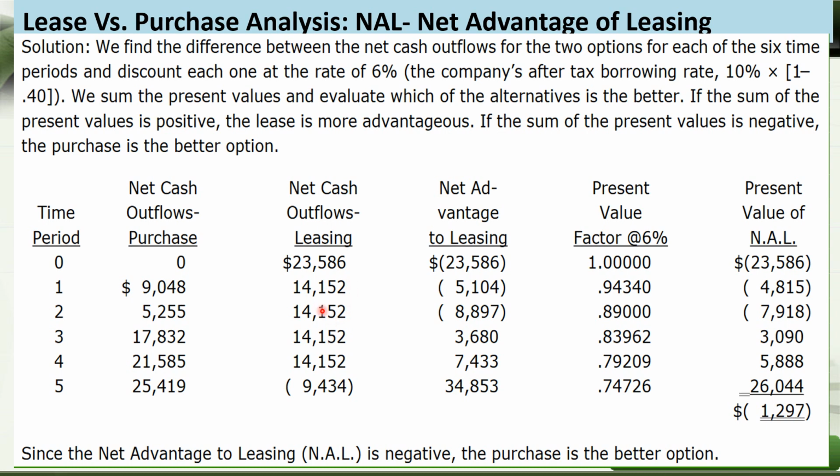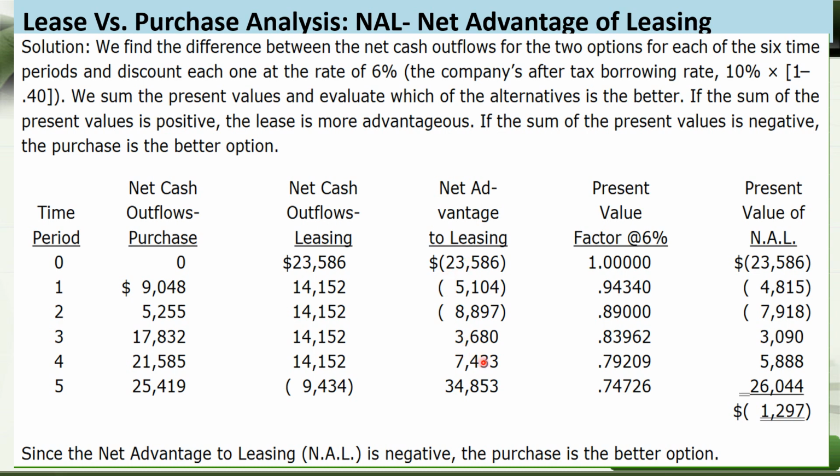So first year, second year, third year, end of the year, it will be there. And in the fifth year, the payment will be completed for the loan, which will be 25,490. But for the lease option, because every year there is the advance payment, there will be a minus 9,434, because at the end of the 5th year the equipment will be transferred to the ownership. Here the financing will end at the 5th year. So we take the net result of that for the net advantage of leasing.